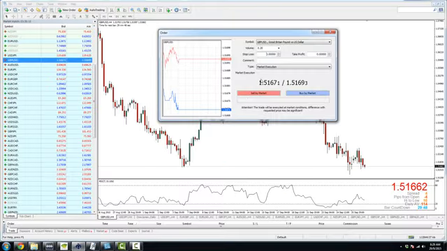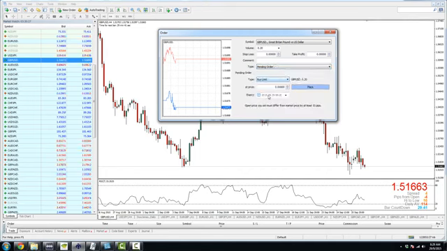For example, now instead of selling sterling dollar at the current market price of 1.5167, I want to sell it when it goes higher to 1.52. So what I have to do is I have to click on the type, I change it to pending order, and if I'm selling higher, I have to put sell limit at, for example, price 1.52. I'm willing to risk about 120 pips on this, so you just put in accordingly 120 pips above this price, 1.5320, and I want to take profit at 1.50, for example.